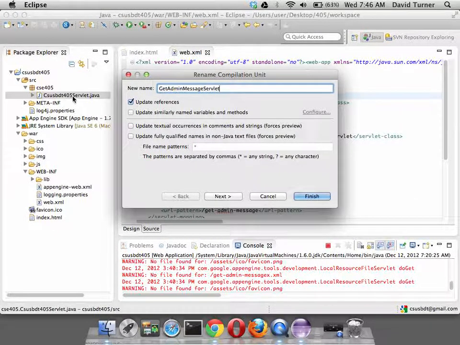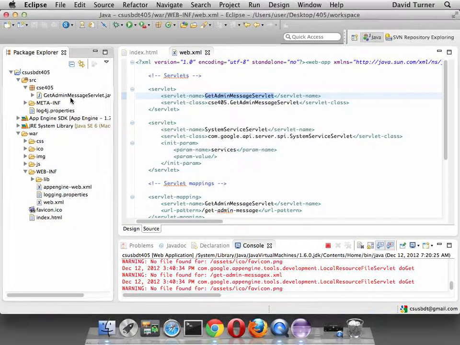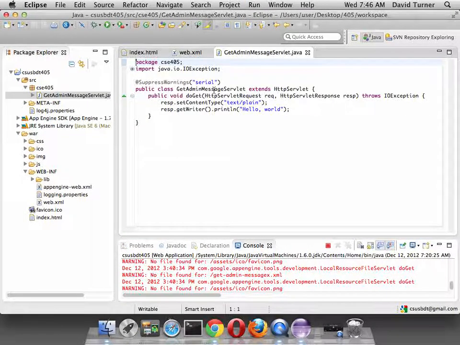The name of a Java file must match the class or interface that's defined in the file. And it's going to update all references, so any place that depends on that name will get updated. And you'll see that the system reaches right into the code and changes the name right there.